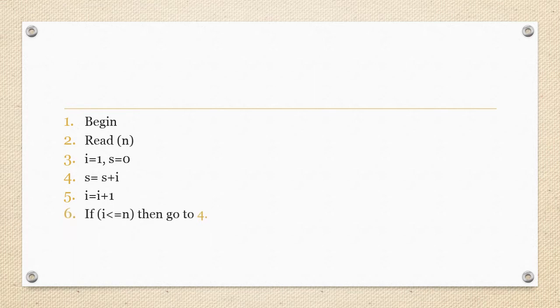Sixth line, we have the condition for controlling the repetition rate of the loop. It checks whether the value of the counter is equal to n, which is the final value of the counter, or not. If this condition is true, then the operation of summing, which is in the fourth line, repeats once again, and it keeps repeating till the value of the counter reaches its final value. And then print, and we end our algorithm.